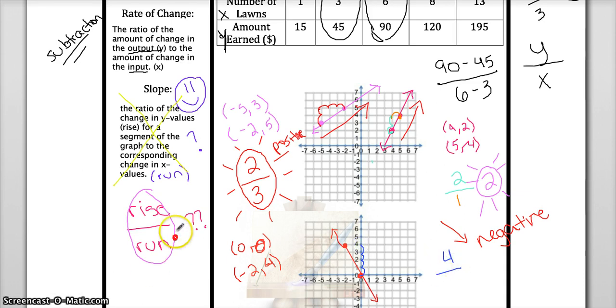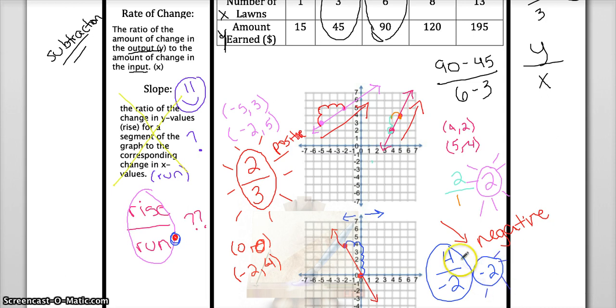And then how much do we have to run? Okay, now this time we're running, but are we running forward or are we running backwards? This time we're running backwards. We'll run backwards 1, 2. So when we run backwards, we have to have a negative in front of our number. So it changes it to -4 over -2. Well, can we reduce that? We can. So 4 divided by -2 is actually just -2. So -2 is our answer.